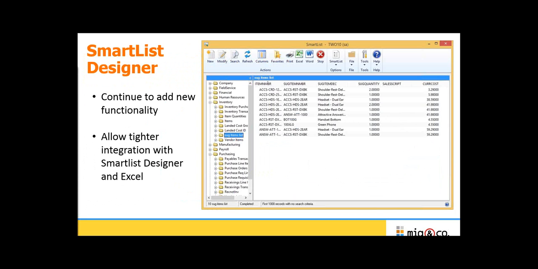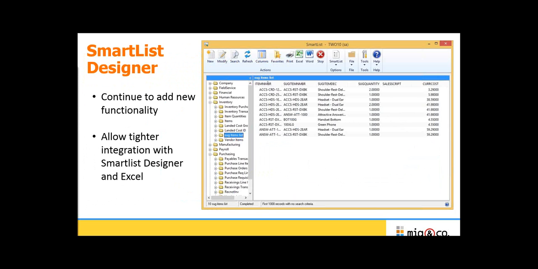If you look at the screenshot, in the upper left-hand corner, you'll see a button that says New with a little star and a report. And that allowed us to create these Smart List without the use of Smart List Builder.